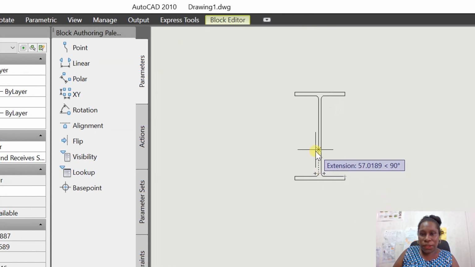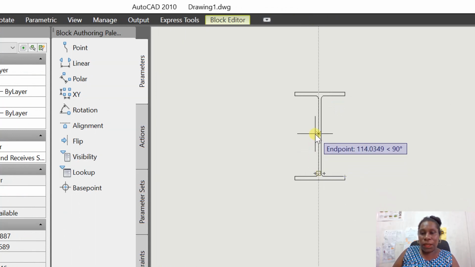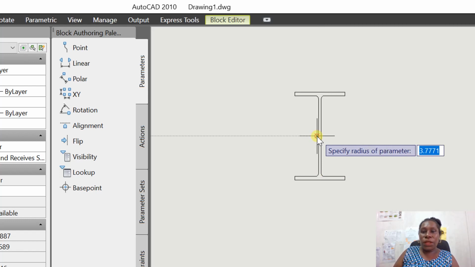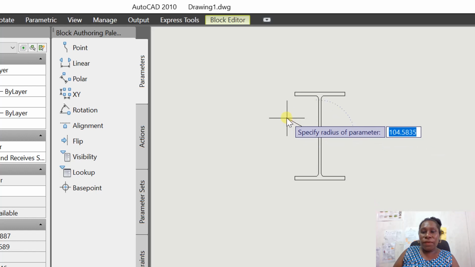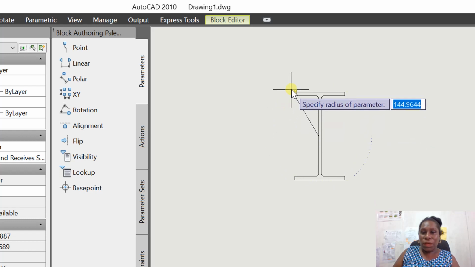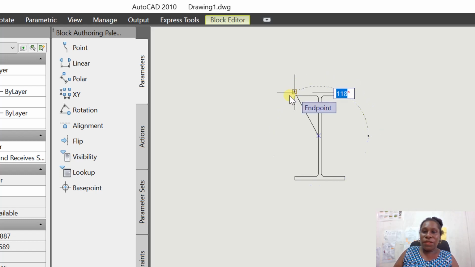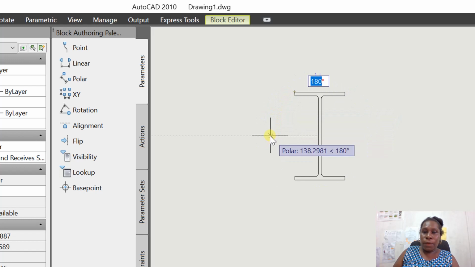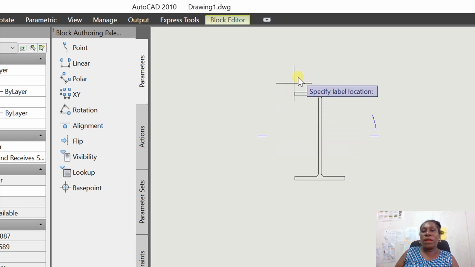So our base would be somewhere in between here. If we want to rotate, specify radius. Just take specify angle. Okay, 180.